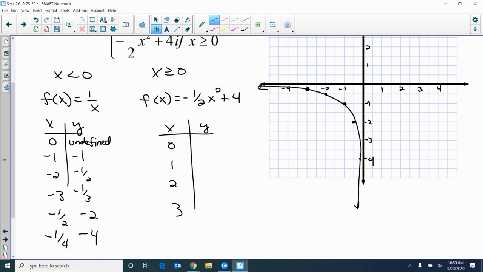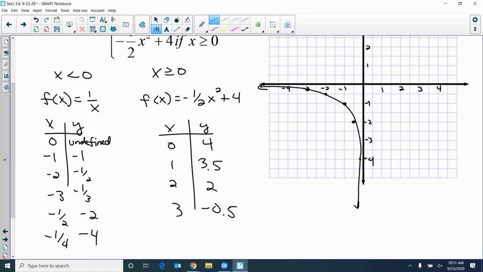All right, so when I'm graphing this or plotting this in, you plug in 0. 0 squared is 0, you end up with 4. So you should have that point. All right, Cooper, what do you got after that? Did you plug in points? Yeah. Did you plug in 1? Yep. What'd you get? 3.5. How about 2? Oh, got it. 2 is 2. And how about 3? 3 is negative 0.5. Okay, so you're squaring 1, which is 1, negative 1/2 plus 4, good. Plug in 2, 2 squared is 4, negative 1/2 is negative 2 plus 2 is 2.